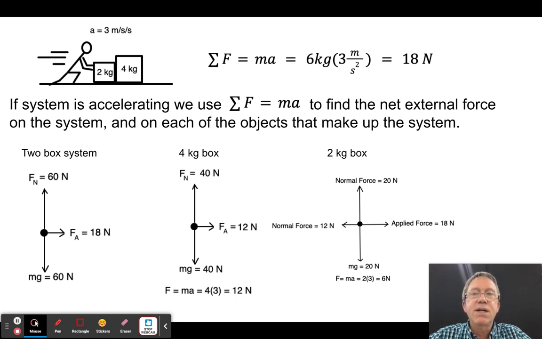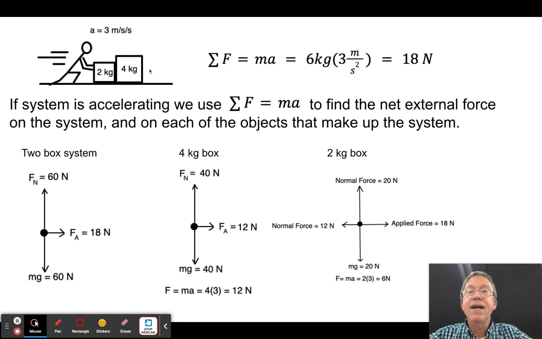So therefore, when I look at this one, I'm going to say, all right, 2 kilograms means I've got 20 newtons of downward force. It's not sinking into the floor or accelerating upwards, so the normal force upwards is 20. Again, they balance out, they often do. Then I know that since this one was pushing this one with 12, then this one must push in the opposite direction with 12. That's the one students often forget.